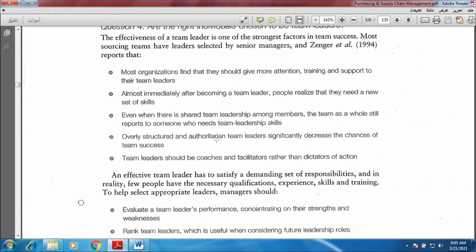We need the delegation of authority given from the managers to the team members and leaders. And we can give them this opportunity because we want to see them as leaders in the near future. Team leaders should coach others and facilitate others, give directions to the team members, and direct them, but they do not give direct orders to others, even if they have more experience and more knowledge and higher positions.